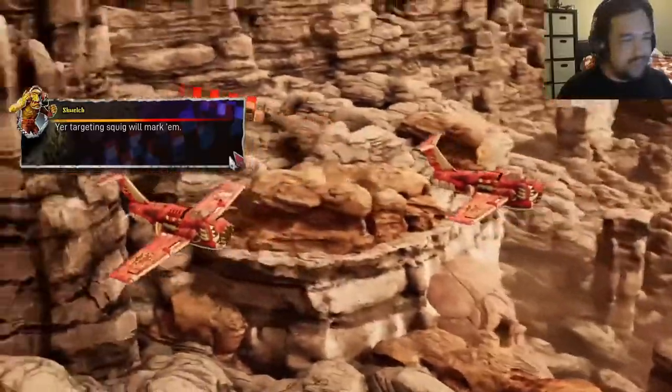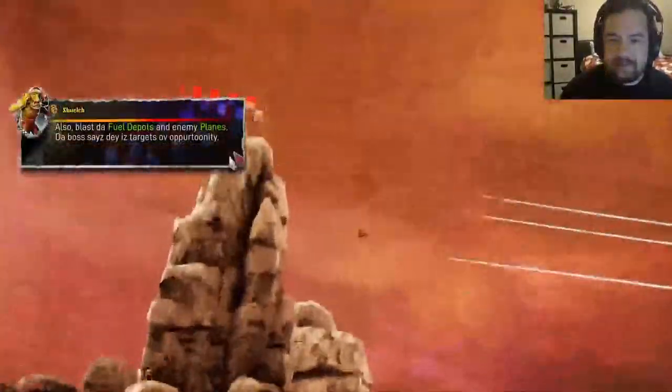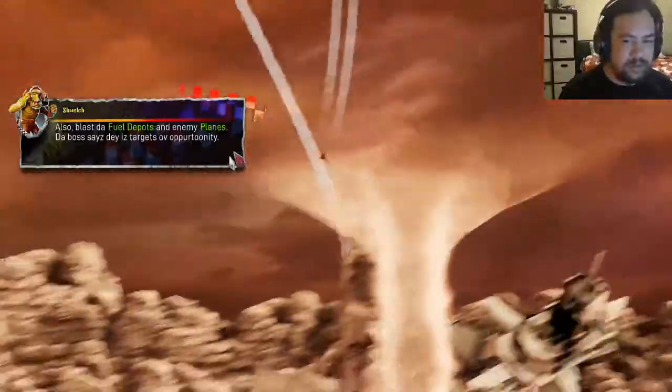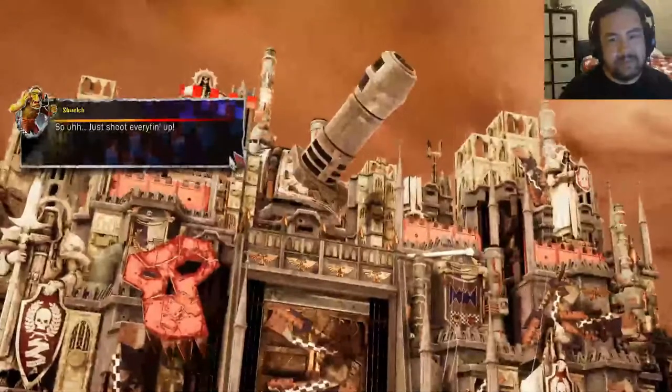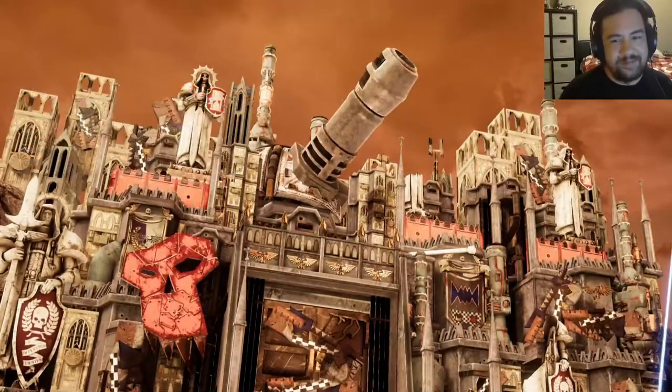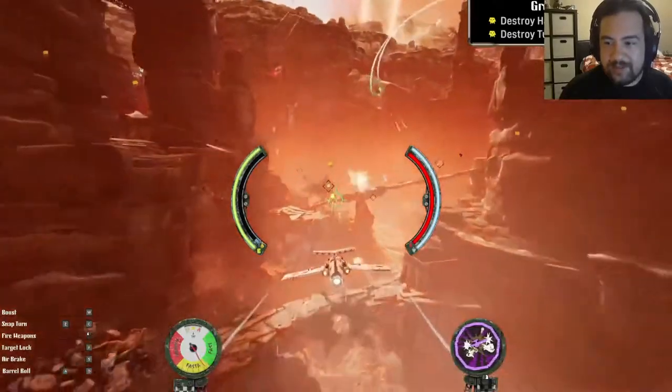The fastest Dakka Dakka, the flag of Dakkas. Also, blast the fuel depots and enemy planes. The boss says there's targets of opportunity. Opportunity? Just shoot everything up. I love it. You speak like Navi Naj from a Terry Pratchett book.